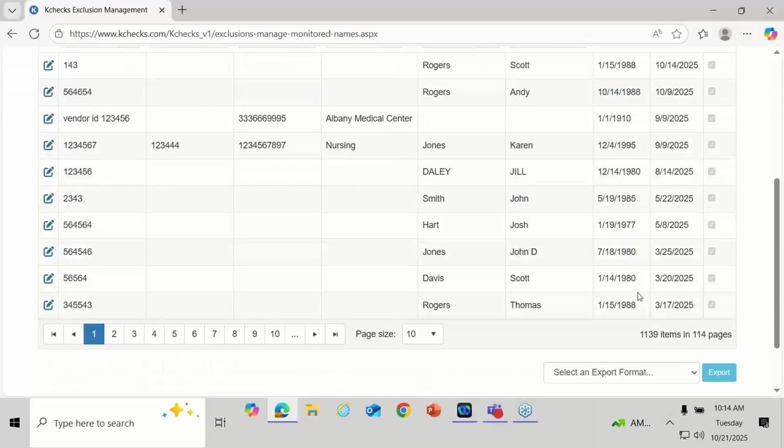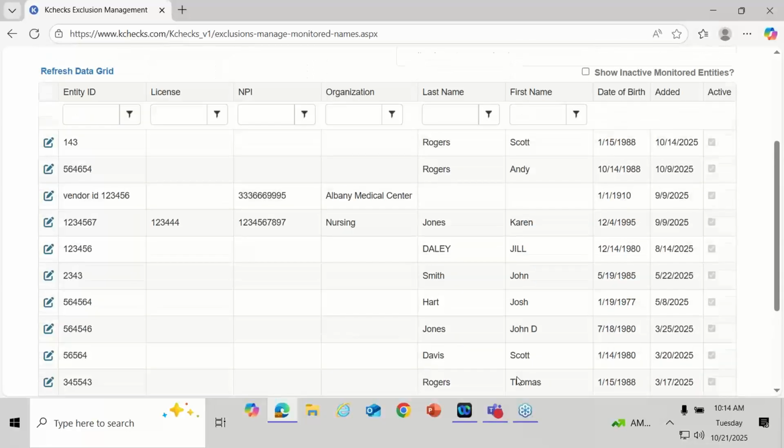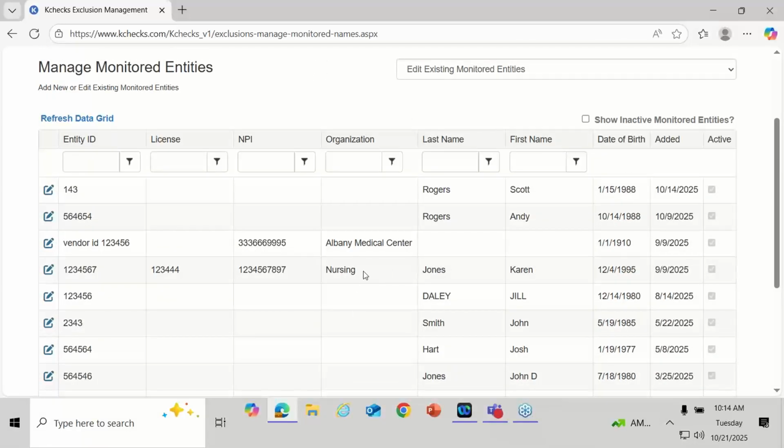Scrolling down, throughout this webinar, you will see the emphasis that Kchecks has on documentation. Again, we are here to assist you, make your lives easier. So when an auditor shows up and asks for specific information, with a few keystrokes, you can pull that information up. For example, you will see on the bottom here the ability to export files. Excel, Word, CSV, PDF, so all right here for you should you need to produce it. So an auditor shows up, they want to see certain things, you have the ability to pull that information.